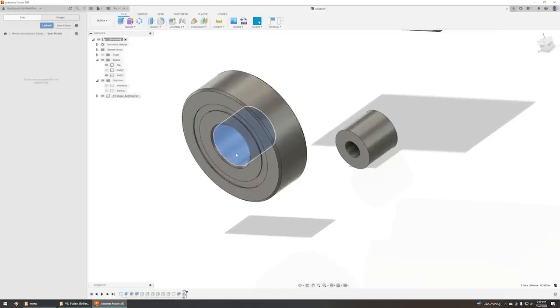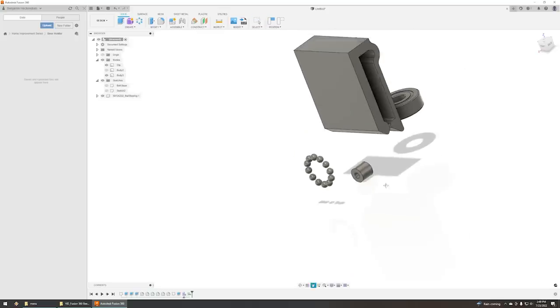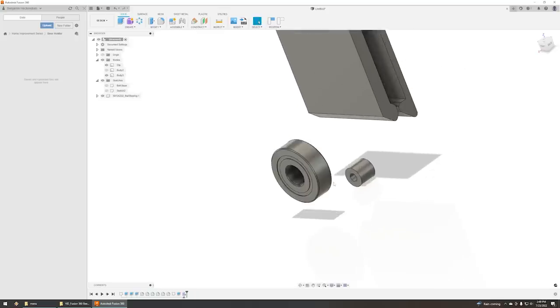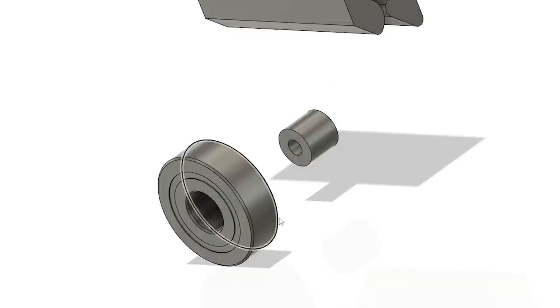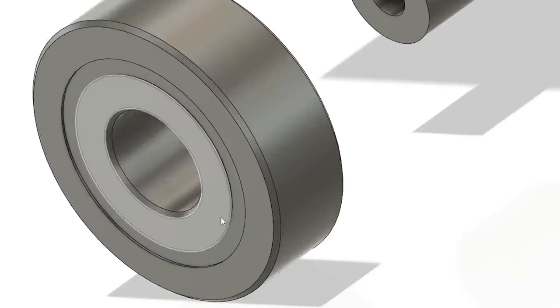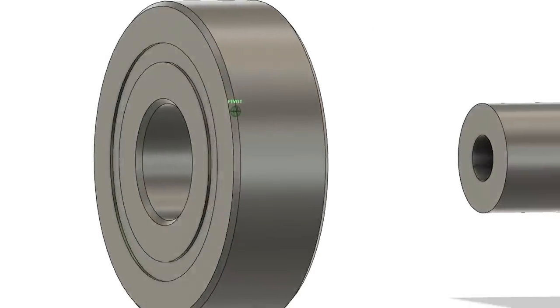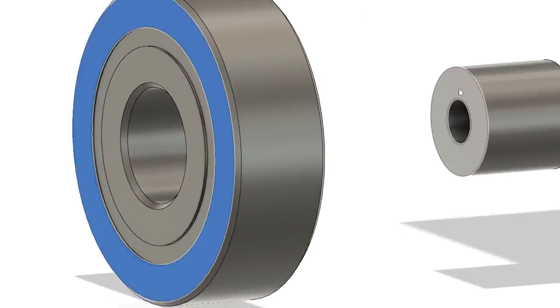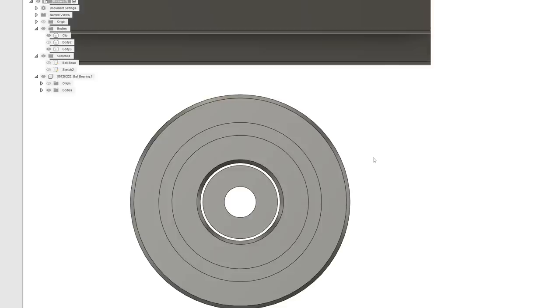Now I'm going to hit this, and then I'm going to hit align. Align? Oh no, the bearings are off in space. Oh, that's a component. Okay, so I've got to align components. There we go. Now for the mating surface, if you look at it on the end, okay, so that's there. So if we hit that and that, that should align it. There we go. See how that works?